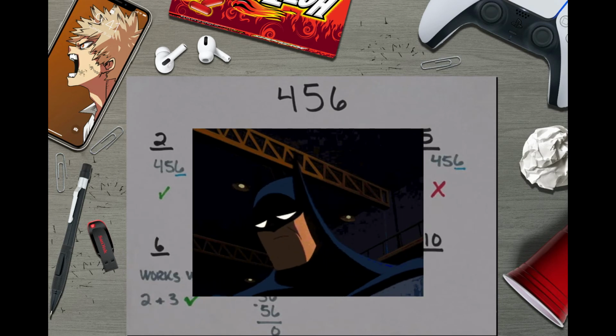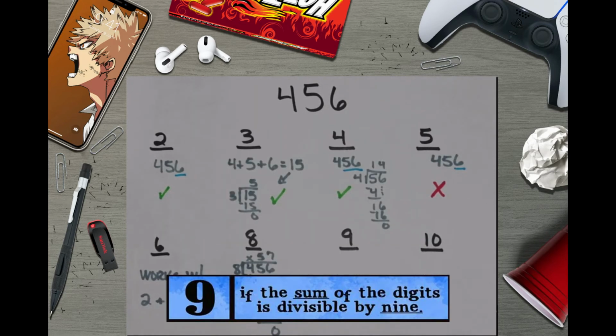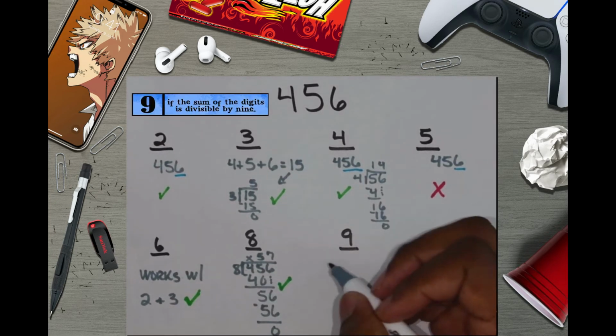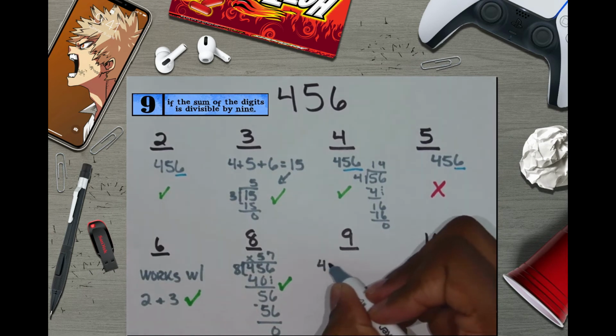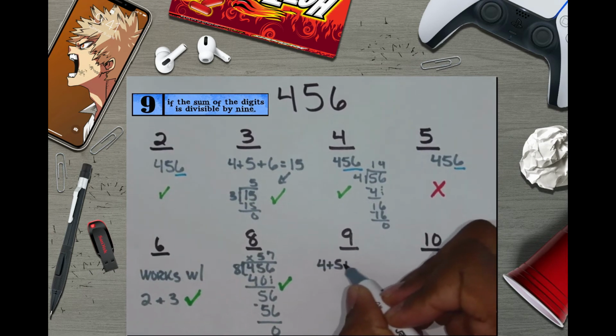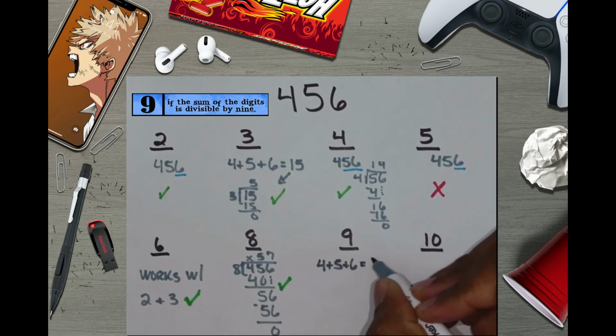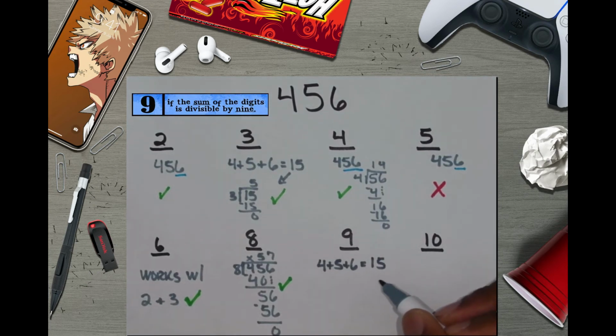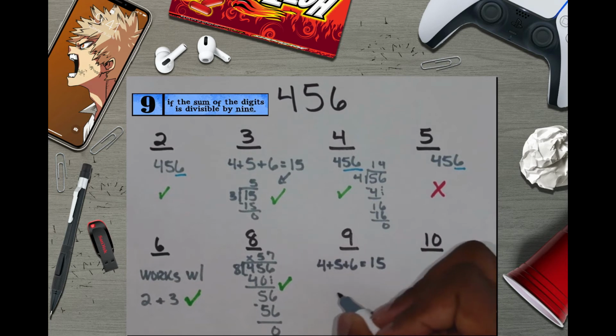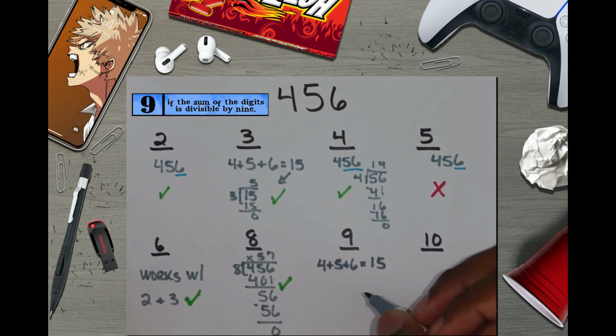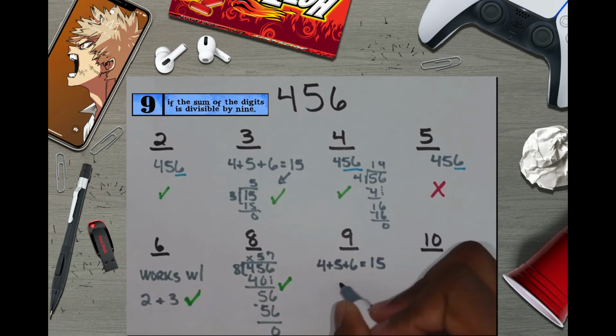I don't know why this word be messing me up. The divisibility rule for 9 is much like it is for 3. I have to find the sum of the digits and see if it's divisible by 9. All right, sum of the digits, do what I did for number 3. So 4 plus 5 plus 6, we know that's going to give me 15. And I have to take 15 and divide it by 9. All right, so in my head, I already don't think that's correct, or that I can get a whole answer, but let's go ahead and see.